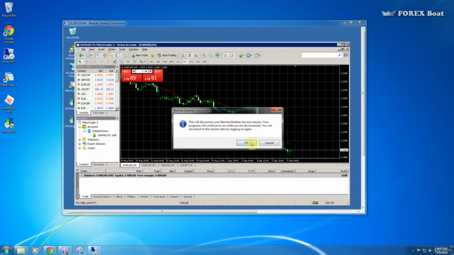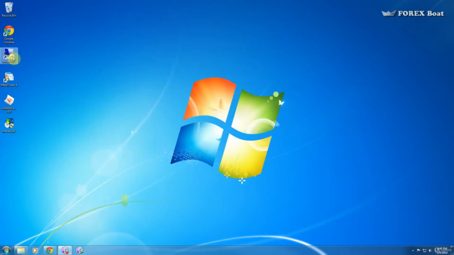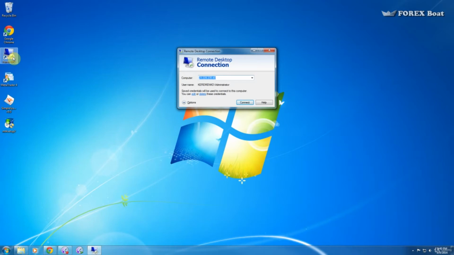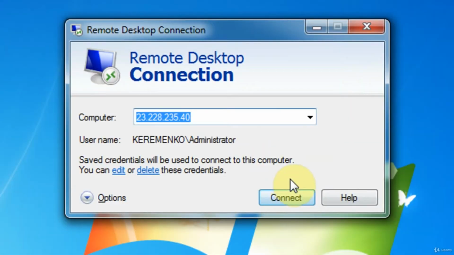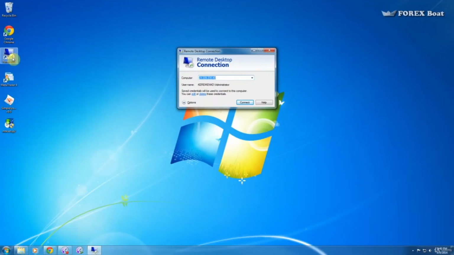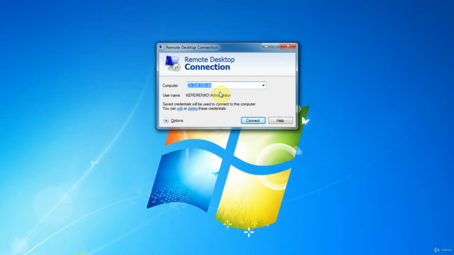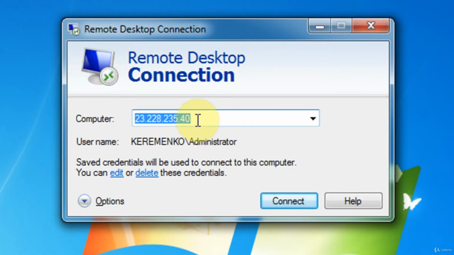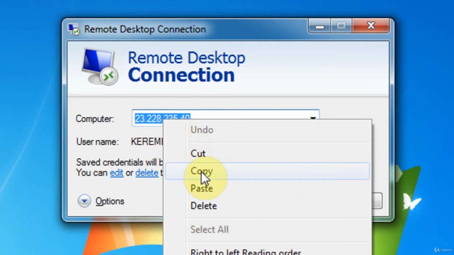And now we're going to make this even more comfortable. You see what happens when we click the VPS connect button? We have to connect our VPS here. We can choose a different VPS from the drop down menu, but we already know that this icon is attached to this IP address, so we want to avoid having to click through this options menu every time. So we're going to copy the VPS IP address. Just press Ctrl+C here or right click copy.